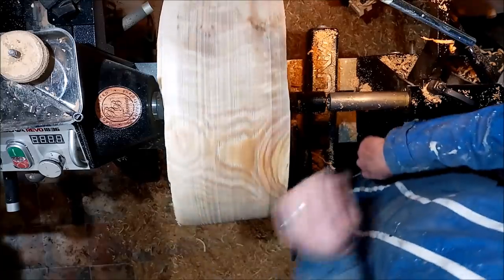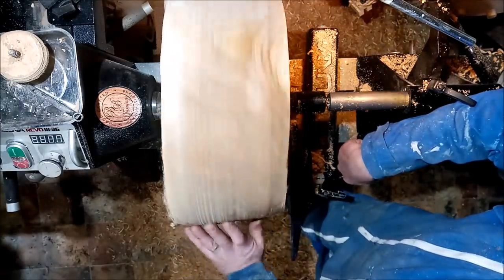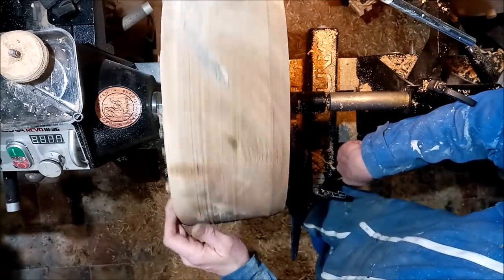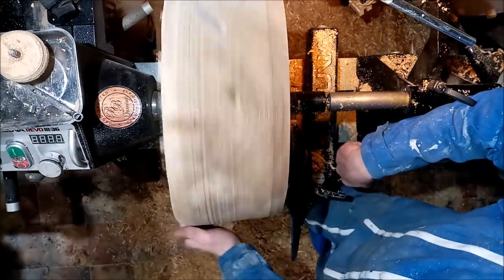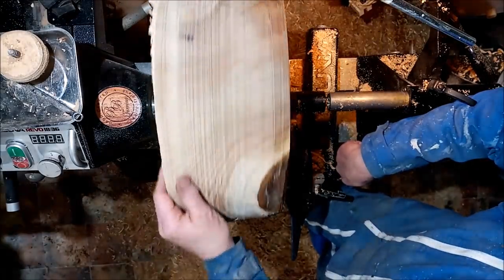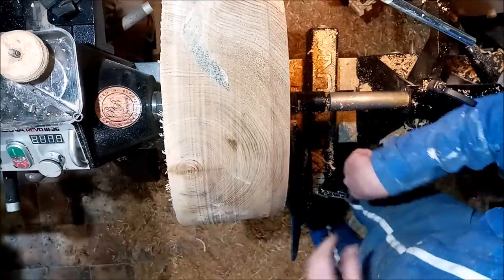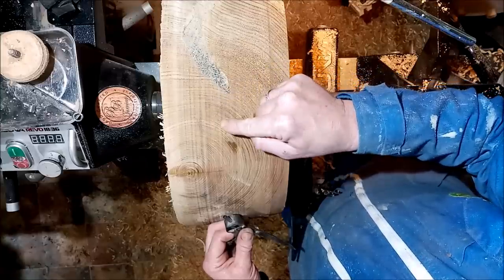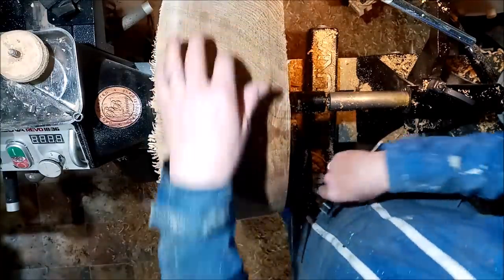I was asked a question about preferences for mortises and tenons. A tenon on a wet bowl is easier to reshape than a mortise. I would use a mortise on a dry bowl, depending on the shape I wanted the base to be. If I want a foot on it that's kind of fancy, I'll use a mortise, because then you can have it come out like that, up, and then go, and you'll have a fancy mortise.